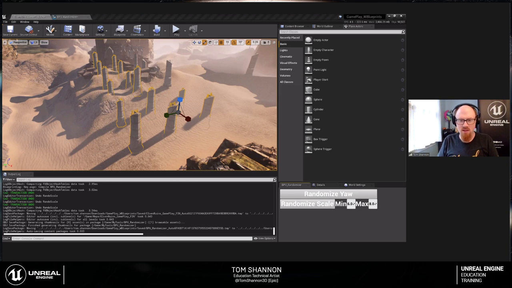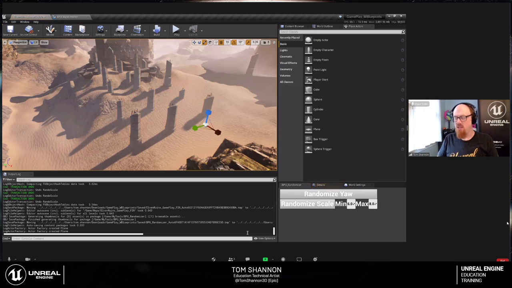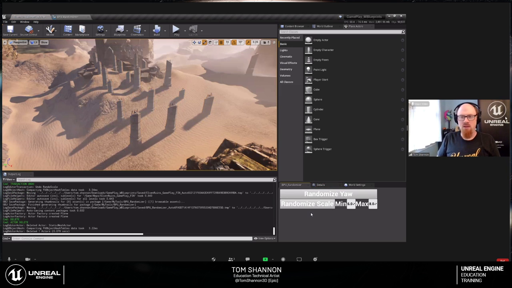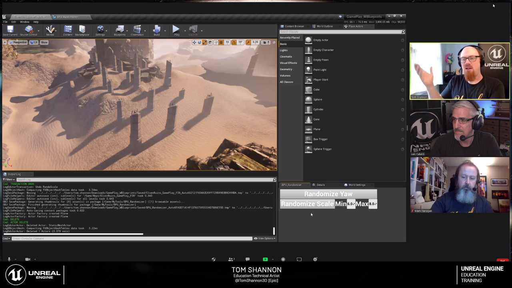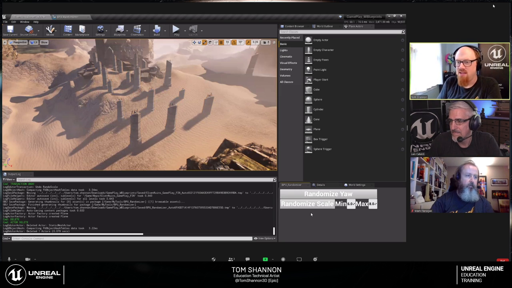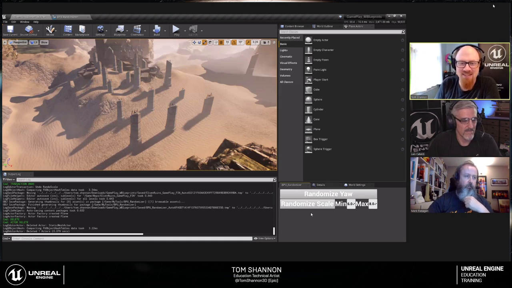from the crowd? I wish the place actors tab was as customizable as this, right? Well, now you can make your own place actors. There's even drag and drop capabilities that are built into UMG as well. So you can make stuff that does stuff similar to this. I do wish that I could go and modify the existing panels, but I think I'd probably do more damage than good.